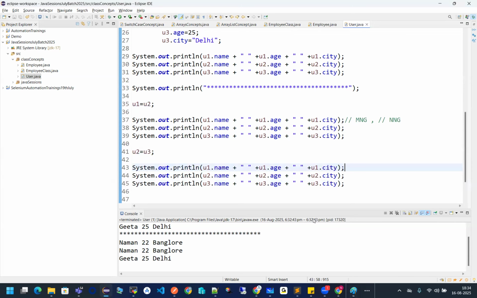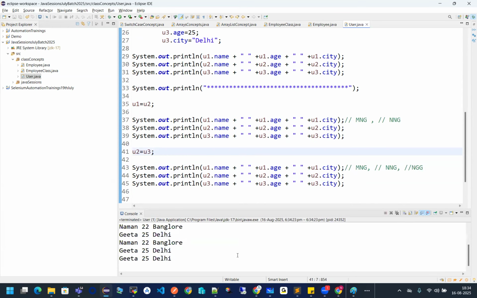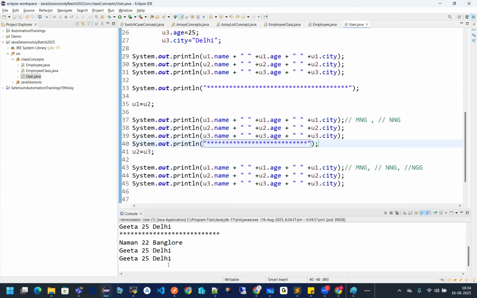Now, tell me the output. Naman? Or Manish, Naman, Geeta? Or Naman, Geeta again? Naman and Geeta. See this. I'll put a star to make it clearer. See this, Naman, Geeta, Geeta.